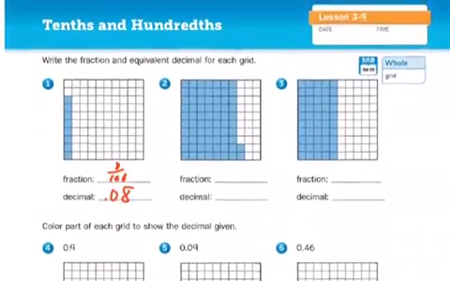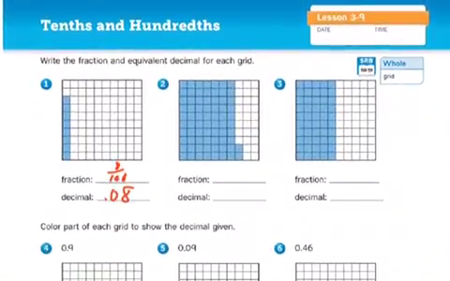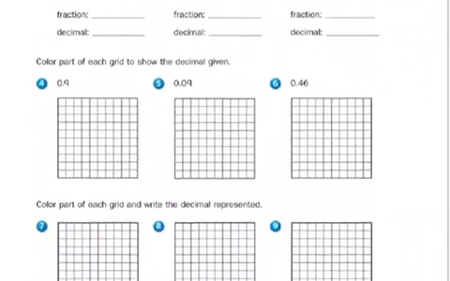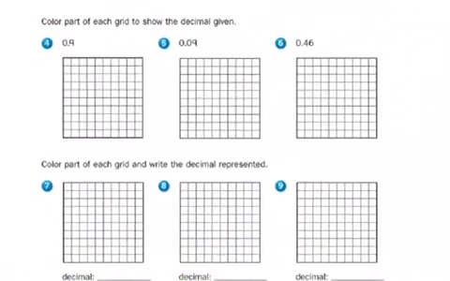Ooh. I guess I won't be doing that on this, will I? Well, if you take a look at that next one, it tells you to color the parts. All right, I'll just do a quick erase job right here so I can move it along for you. So color part of each grid to show the decimal given. So if I have to color it in and I want 9 tenths, because that's in the tenths position now, right? Look at 4 and 5. You've got 9 tenths, and in 5 you've got 9 hundredths.